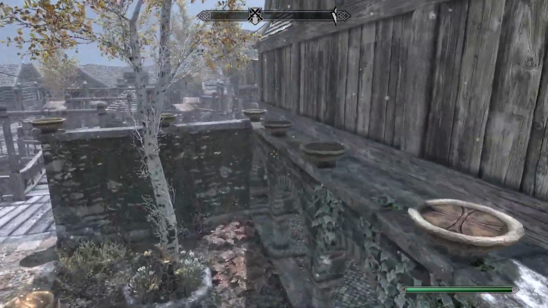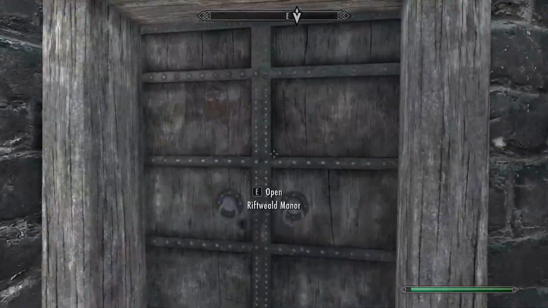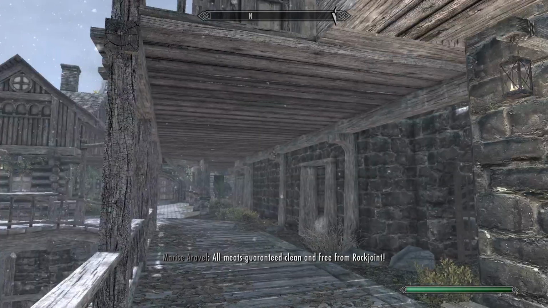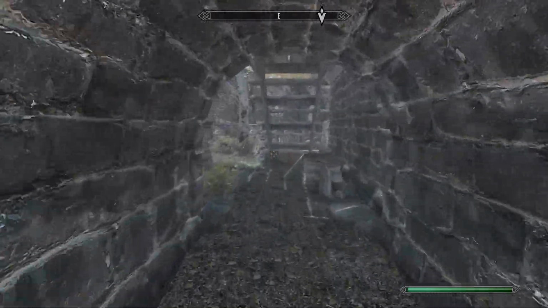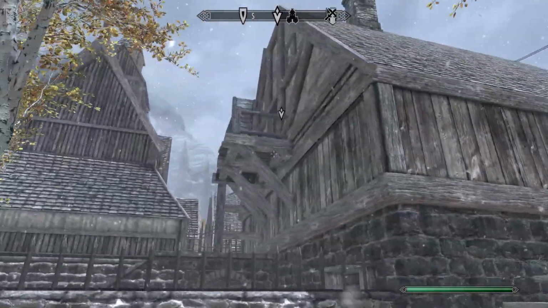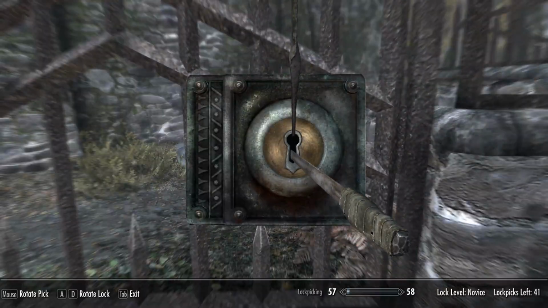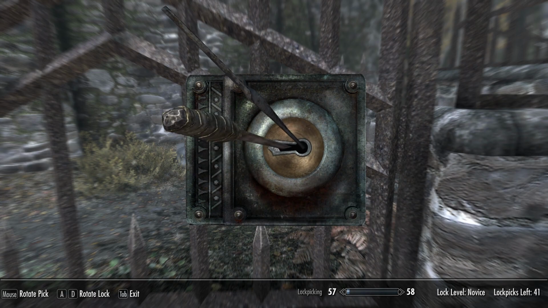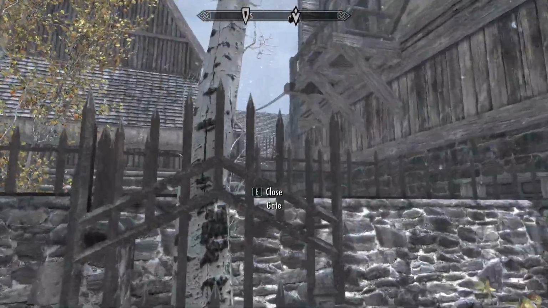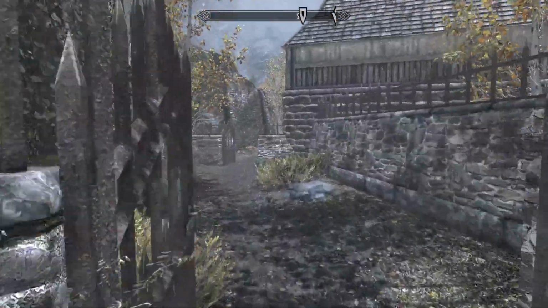Okay. Where are we headed? How do we... Mercer's house. Maybe let's just get to the back. See what we can see. How do we get up there? There's a way across. Okay, it appears there's a way across that roof. Roof to roof. Jump into there, maybe?